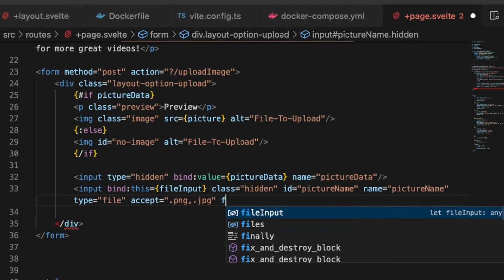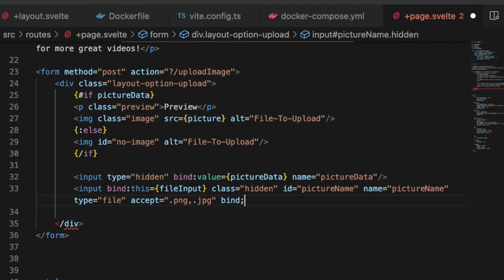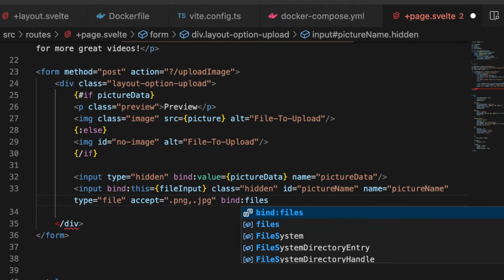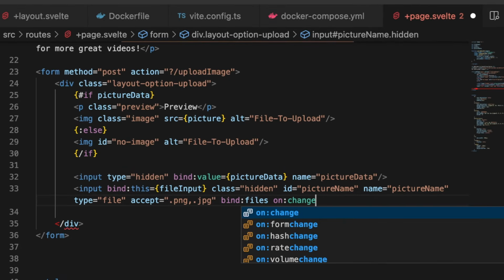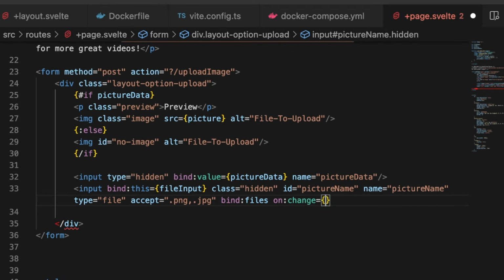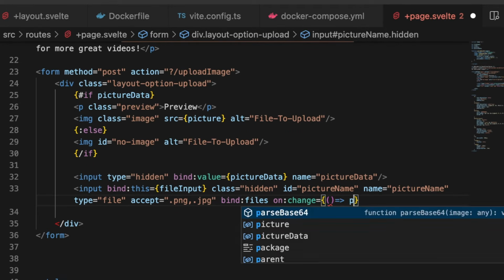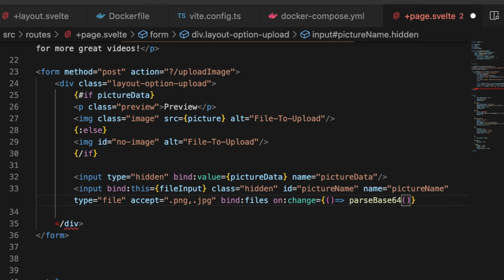And then we also need to bind files to this so it can make use of that. And what we're going to do is on change, every time that this changes, we're going to run an anonymous function that does parse base64 and pulls out files sub 0.